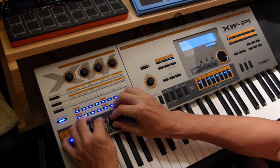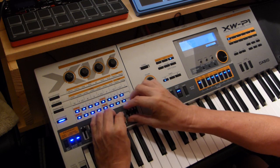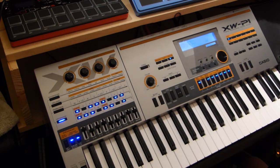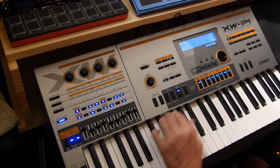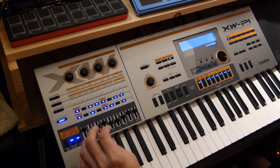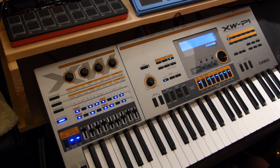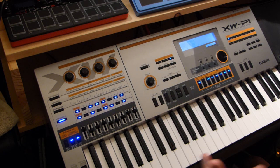Now every time you move the volume slider or the other slider, it automatically turns it on. So here's the volume levels, but I lost my pattern. I lost the pattern because I just used every slider. If you already have a pattern you like, and you want to adjust the volume of each one, you got to be very careful and do it one at a time. Unfortunate. Either that, or set your volume levels first, then set your pattern. Either way is kind of difficult.